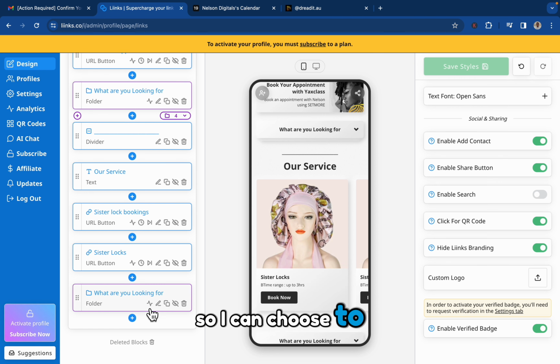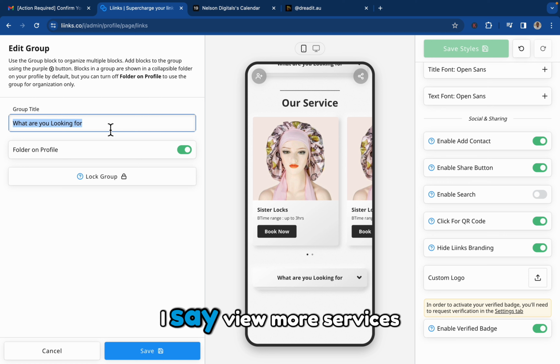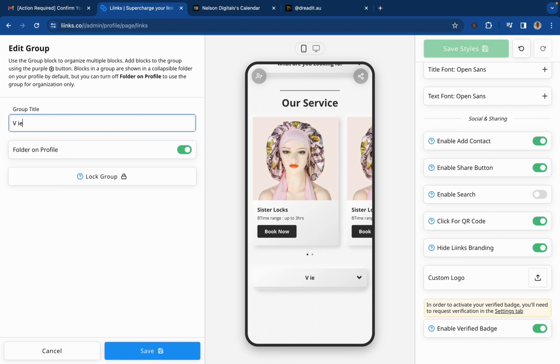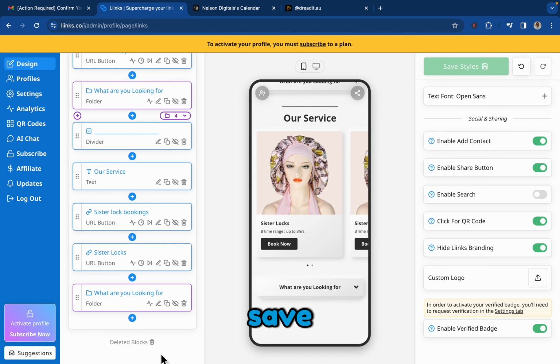So I can choose to edit the folder and say view more services. More services, and I click on save.